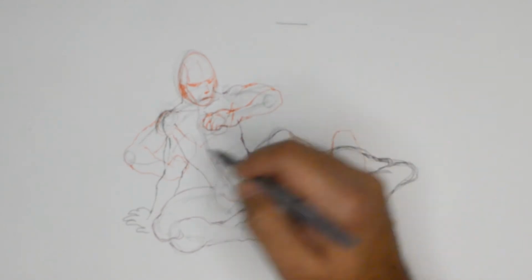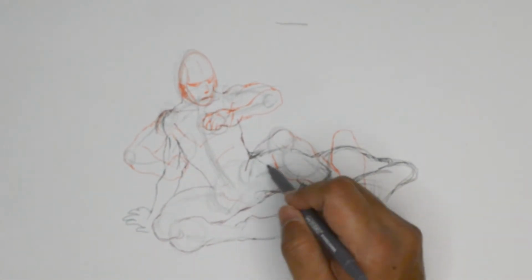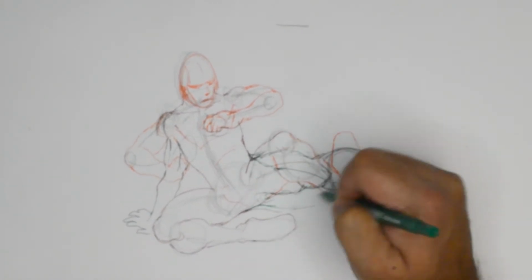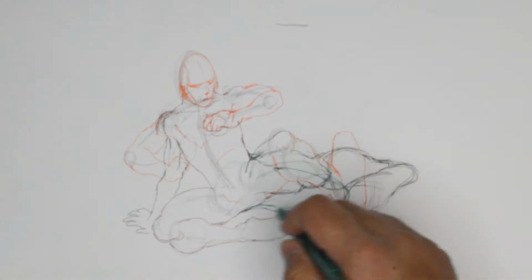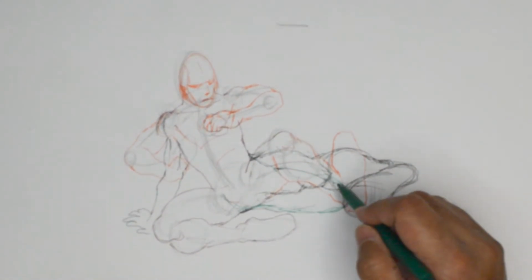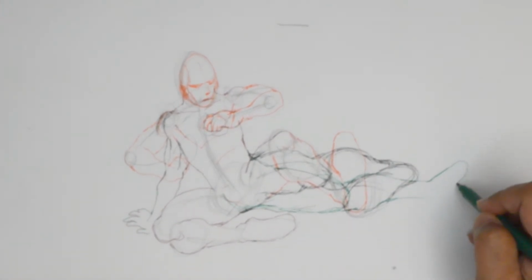It can be a fist, can be a hand, but this hand flat on the floor does also comprise a sliding action. This leg can be brought down lower, and in a second we should explore that as well, because it could be helpful. And the knee bent backwards. Now that necessarily is not a sliding action, but it could be, depending on how we are looking to portray this. And then of course the leg can be on the floor with the foot going that way. Also comprises a sort of sliding action. And of course we can move the foot around. We have other videos in which we have used the coil, magnify and coil technique to work this out, and you could check that out as well.